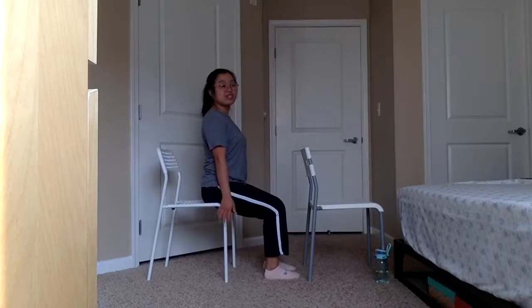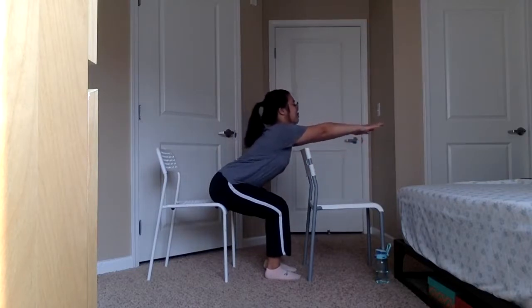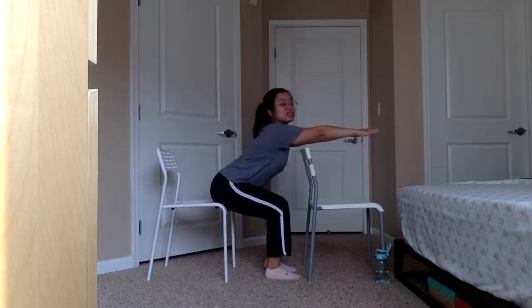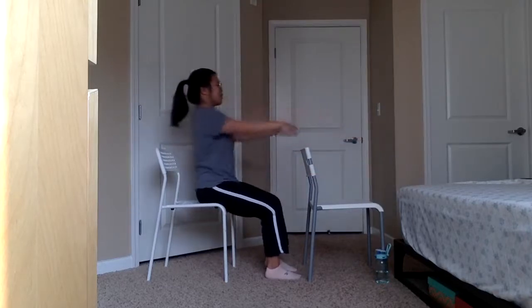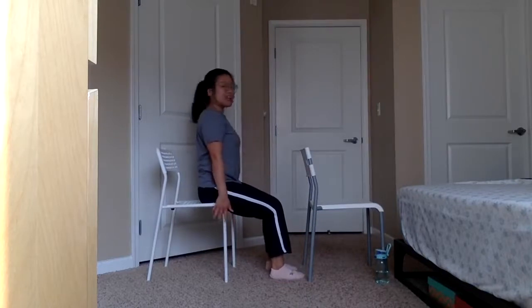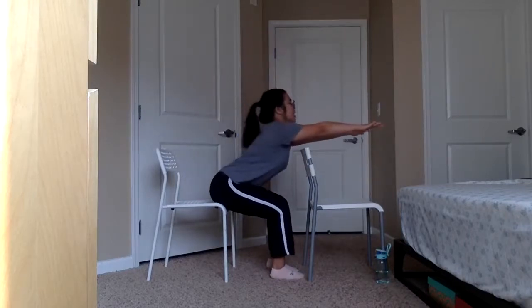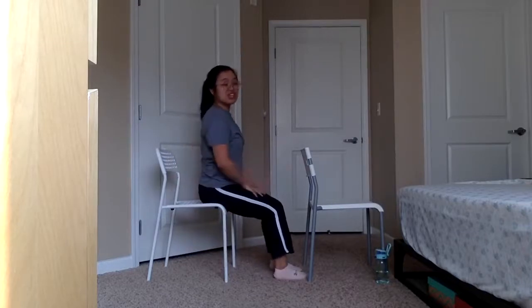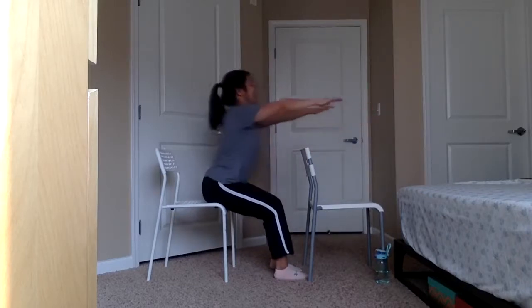The first part of our sit-to-stand is stretching forward and reaching over. Inhale and exhale when you come back. Let's try again — inhale through your nose, exhale through your mouth. One more time — inhale through your nose, exhale through your mouth when you come back. When you stretch over like that, try not to stretch higher than your shoulders — just stretch forward as high as your shoulders can reach. Make sure that back and posture is straight the whole time; when you lean over, you're looking up the whole time, not hunching down and looking at the floor.